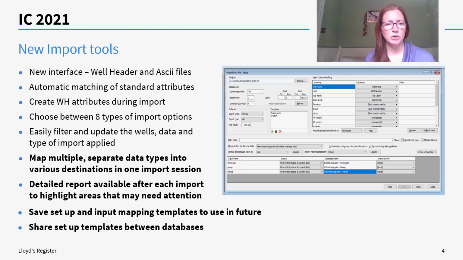And then at the end, once you've imported the data, we have a new interactive report that will highlight to you where there are data you need to go and manually QC, and where wells have pulled in, created new wells, added new data. All of that information is stored and is filterable, as it were. So when we're working with those files, all of that should save you a lot more time.